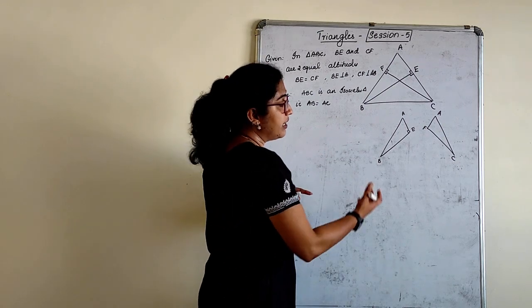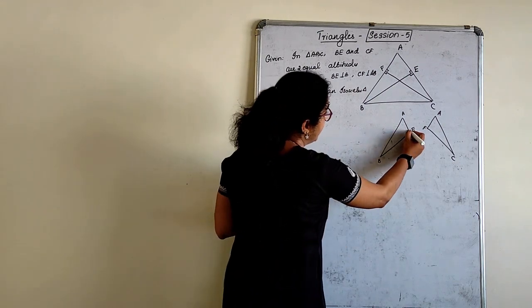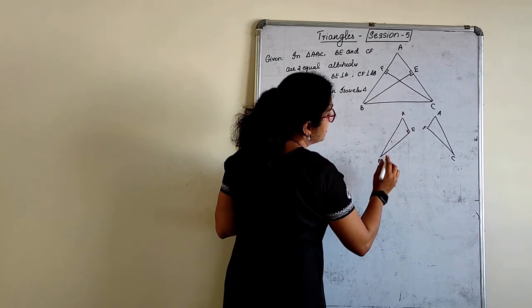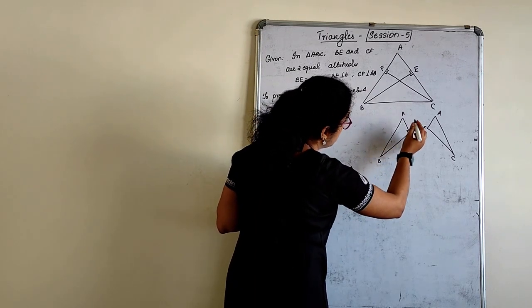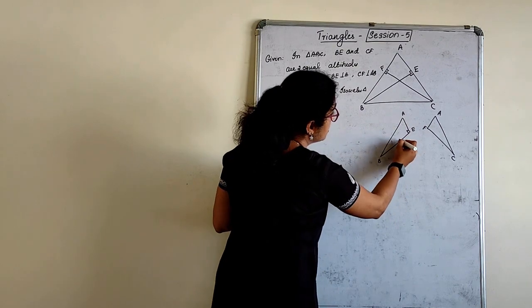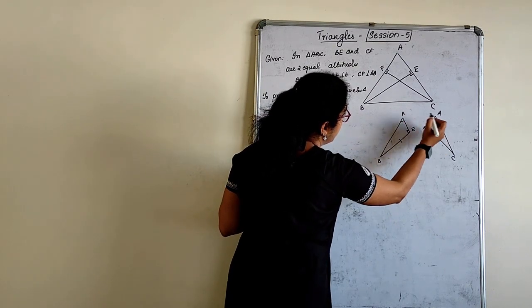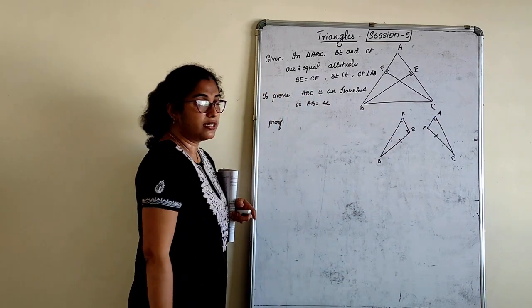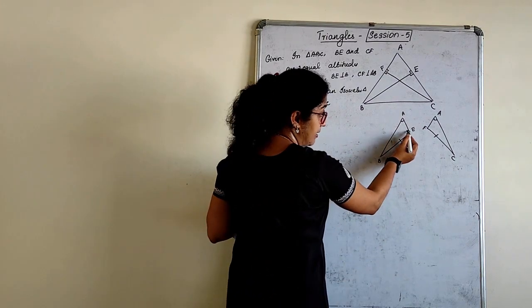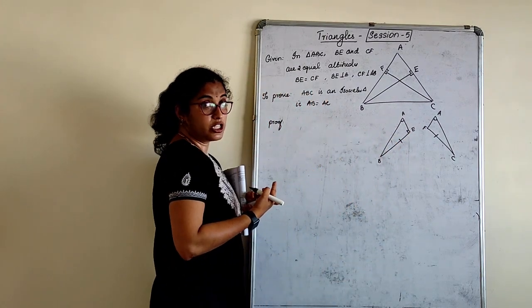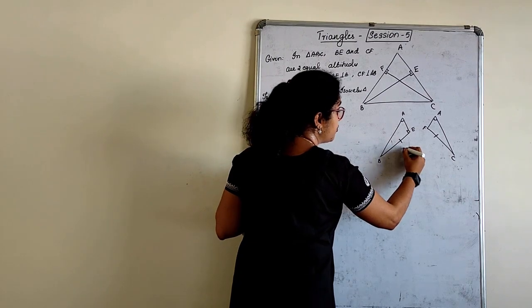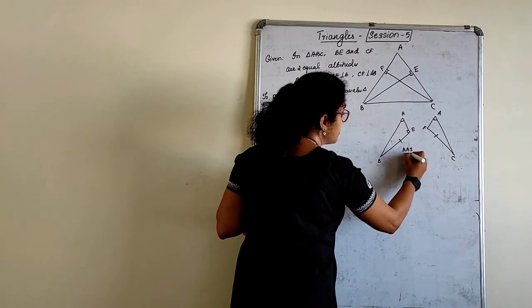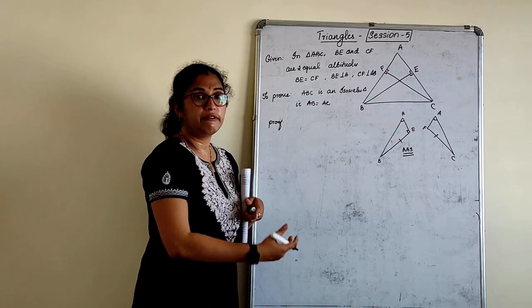Can we say, okay, let us choose this. Okay, I have a 90 degree. Then what else is equal? They have also told that BE is equal to CF and it is a common angle, right? So this is done by which one? 90 degrees there. Do we have hypotenuse? No. But this is done by which one? AAS. We will prove it.